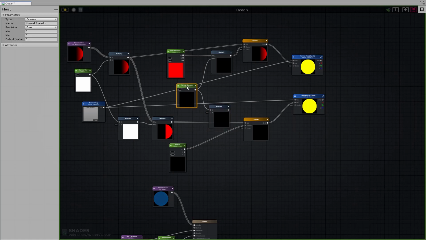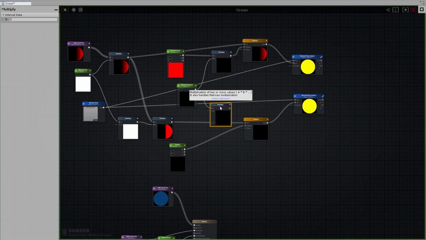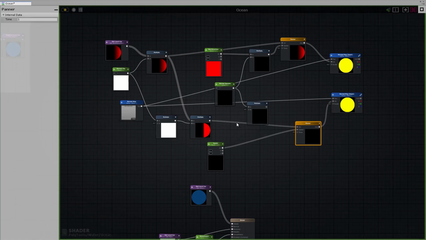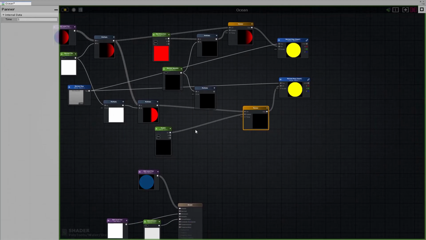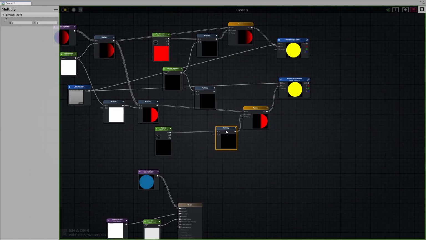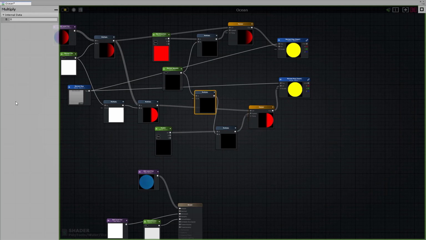So I'm multiplying this normal speed again just to come down here, because we can actually introduce a different value. So similar to this mess that we'd made over here, we can multiply our other pan direction, and then we'll hook these two multiplies up. I also need to change this multiply here to a different number, because otherwise there would be no point in using it.